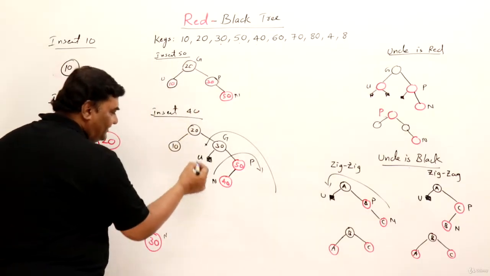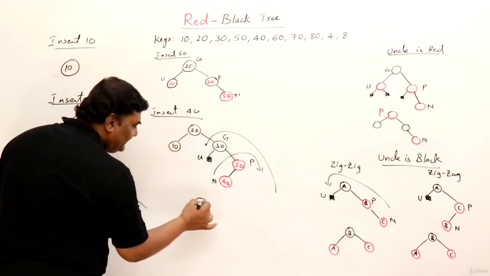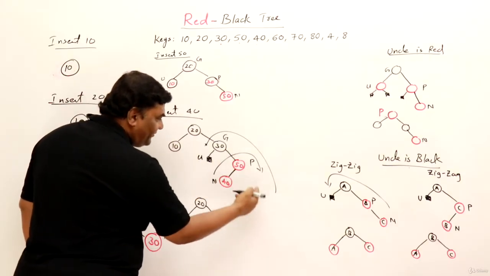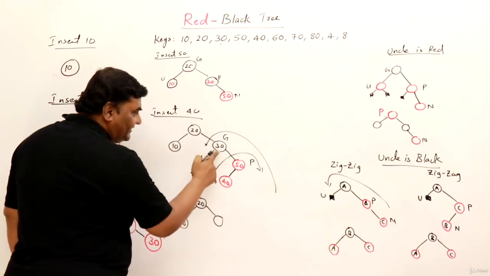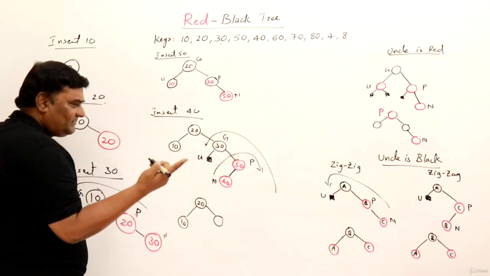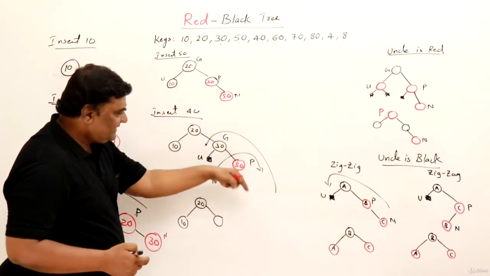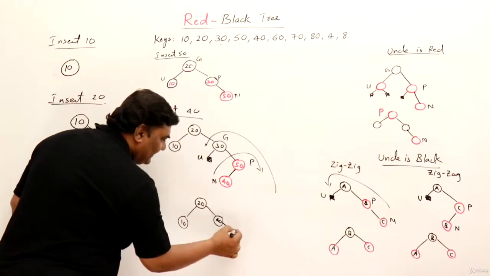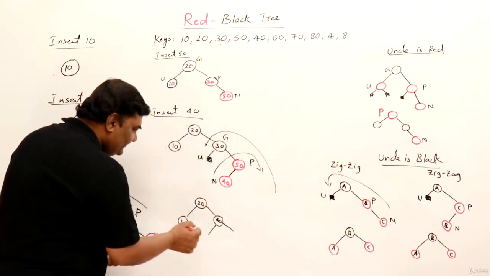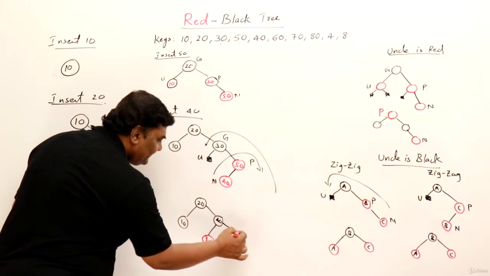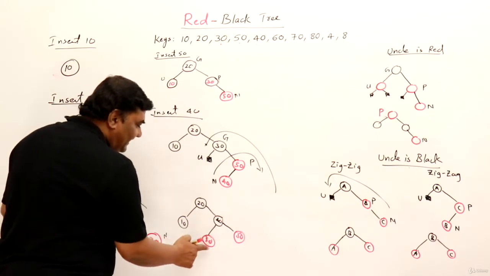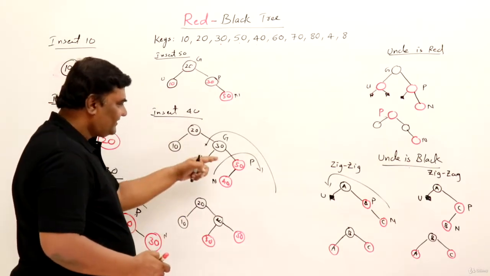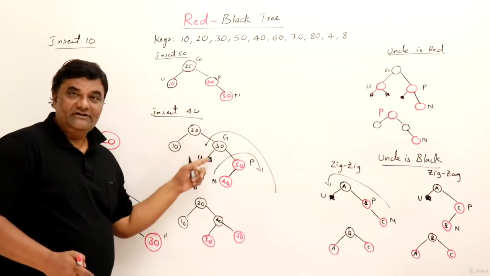After rotation, I will write on the tree directly here. 20 is here and 10 is here. Upon this, rotation is performed. If you perform rotation like this, then 40 will come here directly, as in the AVL tree. If you remember, do that directly, right? Don't take two steps, directly do it. 40 will come at this place. So 40 is this one. Right child is 50 and the left child is 30. So this becomes 30 and this becomes 50 and grandparent remains red and these will become red. So this is after performing rotation on this one. This is the final tree we got after rotation.